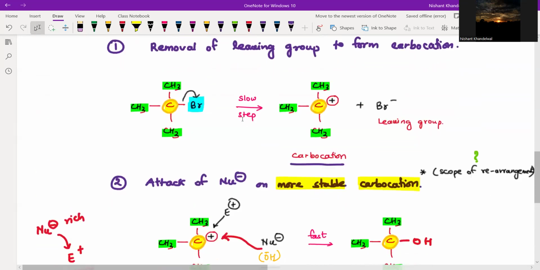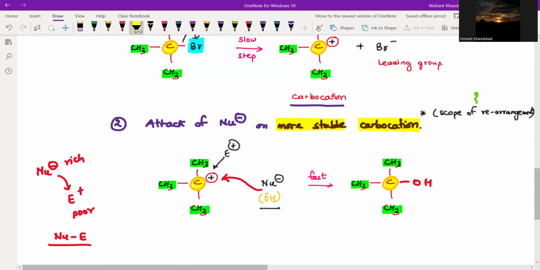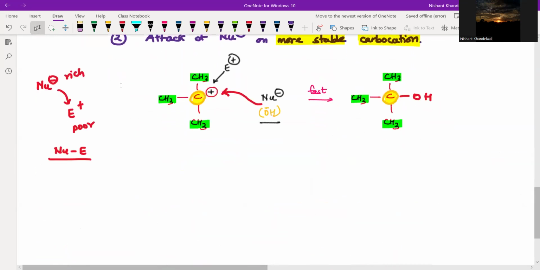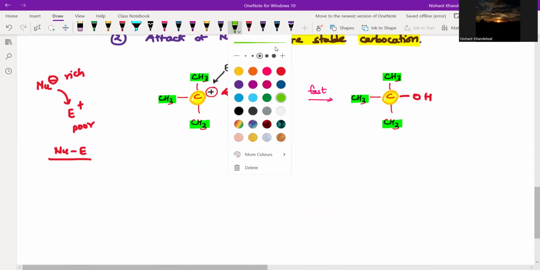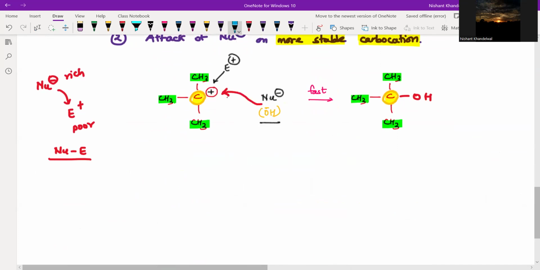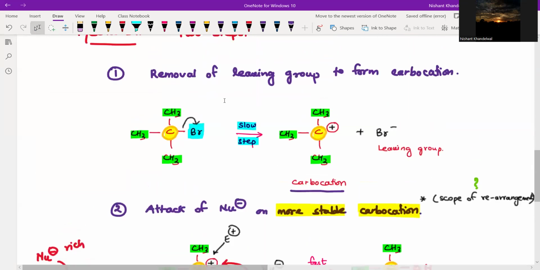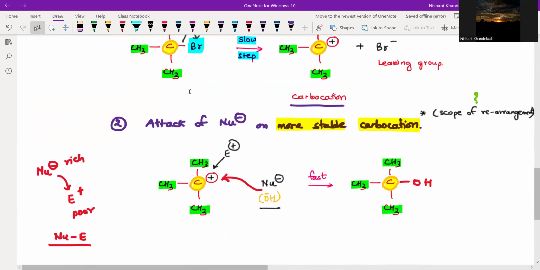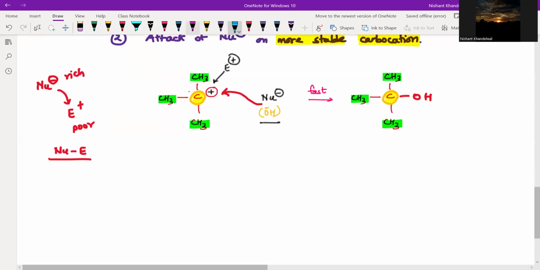Now there is something very important which I want to highlight as well. First thing is the slow step. You have all maybe gone through kinetics. In kinetics we study the rate of reactions, how the reaction varies with time and the concentration of the reactants. So if we look at the rate of this reaction, generally it depends upon the slow step. Now the slow step here is step 1.